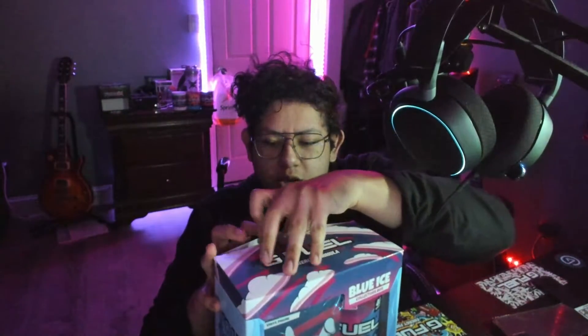It barely got here — it arrived like probably in the morning but I've kind of been busy, so I haven't really been able to open this and try it out. It's literally not even open, I have not touched it. It's literally just been chilling back there with my G Fuel stuff. Welcome, and let's unbox this!